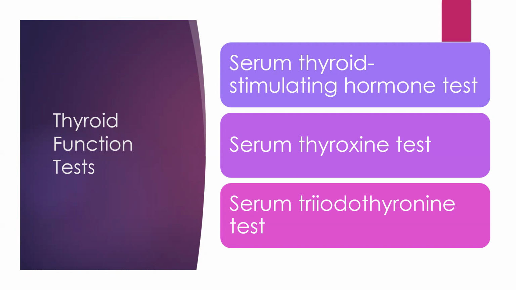Your thyroxine test. So this is your total T4. So T4, or if we are measuring T4, the preferred method is going to be your free T4. So this is how we monitor thyroid hormone replacement therapy or to screen for thyroid dysfunction. But remember, it's not going to be as sensitive as TSH. So it's going to help with diagnosis, but we prefer the TSH.